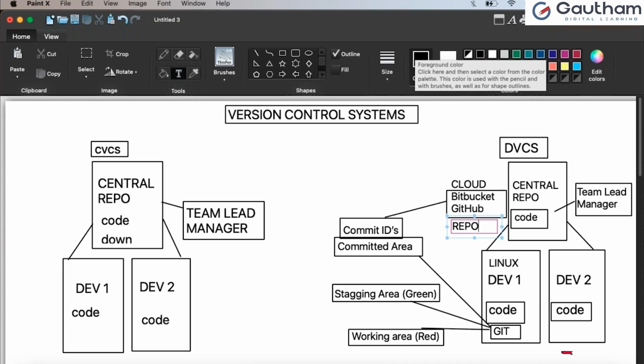Using the same hierarchy, you will be working in your real-time project. The same way you will be moving your code, either Terraform code, Ansible code, or Chef code. When we go forward to other topics, whenever we have Git, you will understand this architecture.